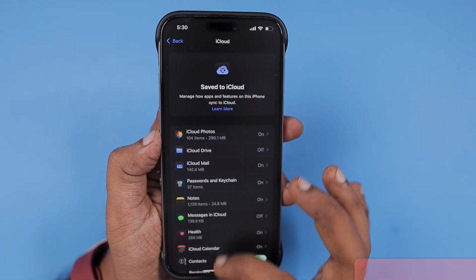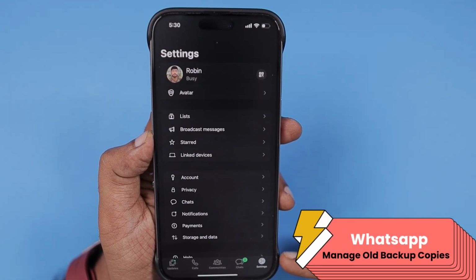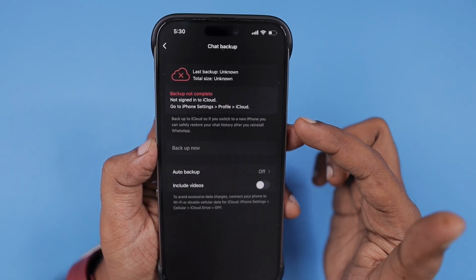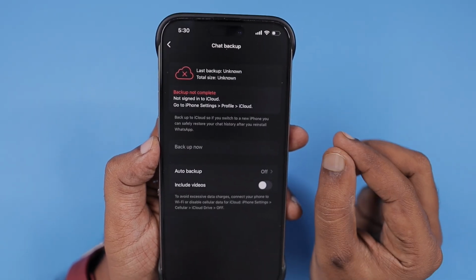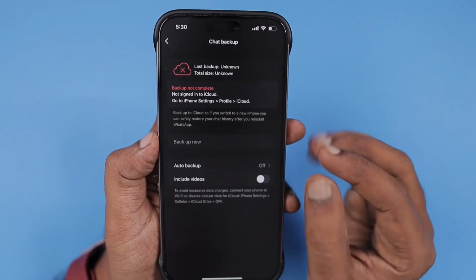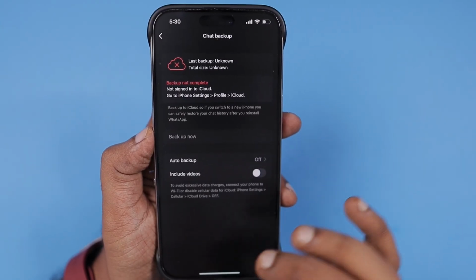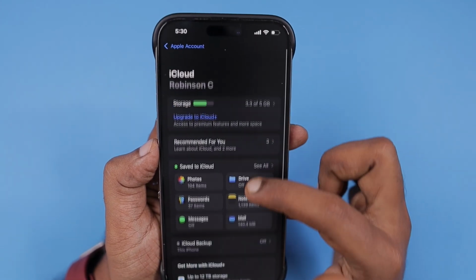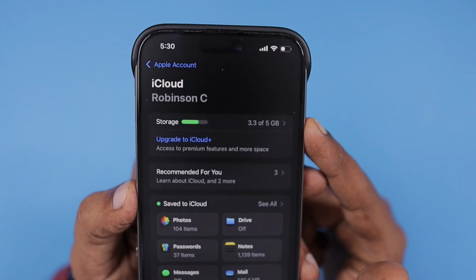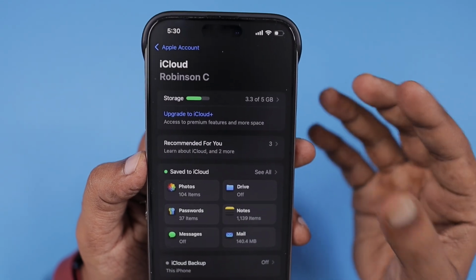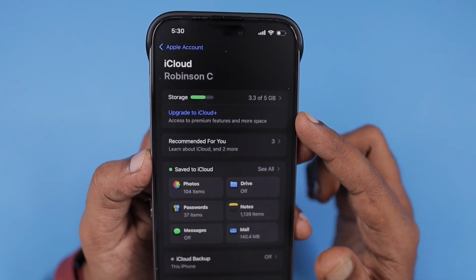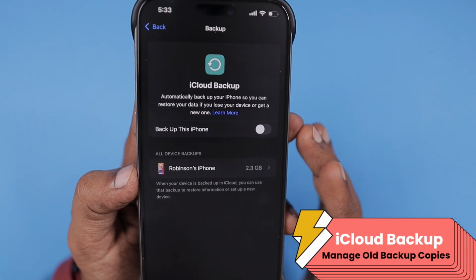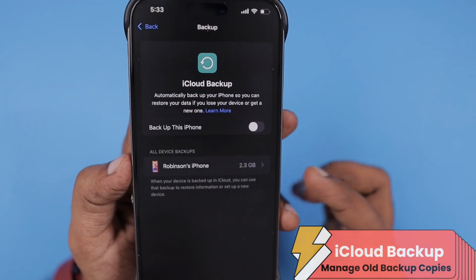And people do use WhatsApp backup feature so that, within the WhatsApp settings, chats, if they have turned on the WhatsApp backup, it will be stored only on iCloud. So check this setting. If you want to continue taking backup, then you may consider upgrading the iCloud storage space for a better plan, more than 5 GB if the space is full and you want to continue using the iCloud storage space.